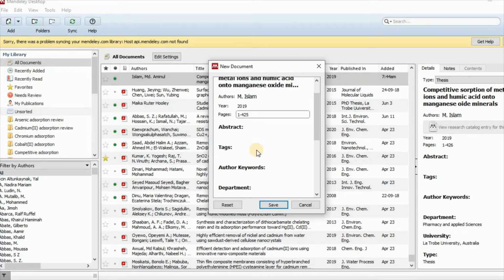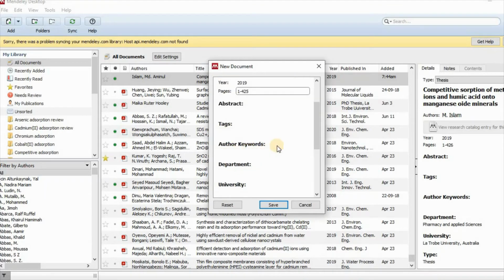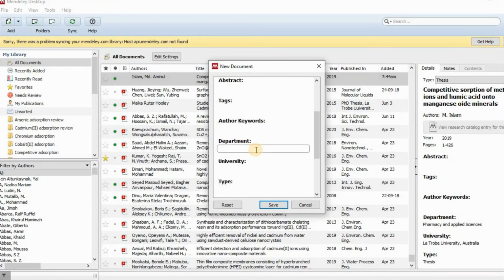Then you can also add abstract text, author keywords, department, for example my department was pharmacy and applied sciences.